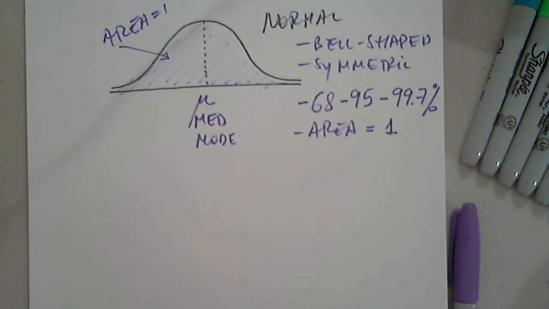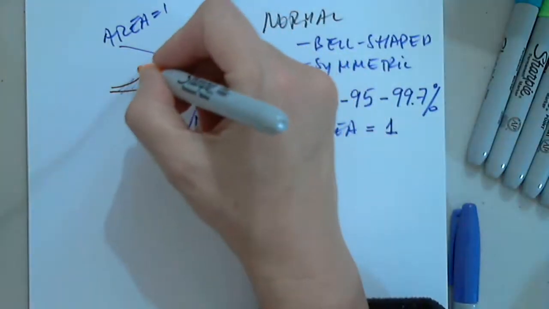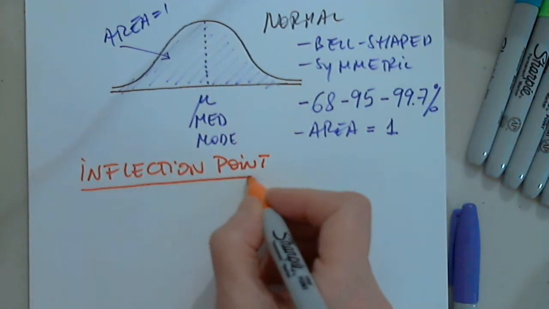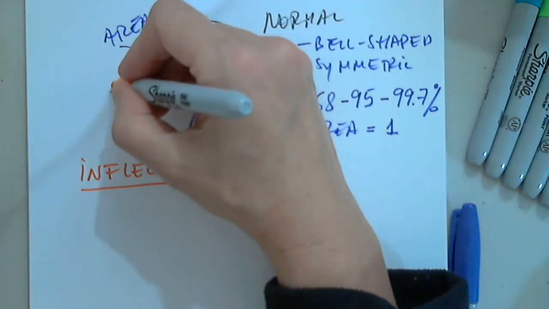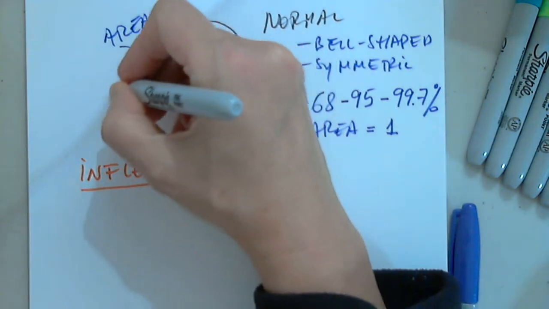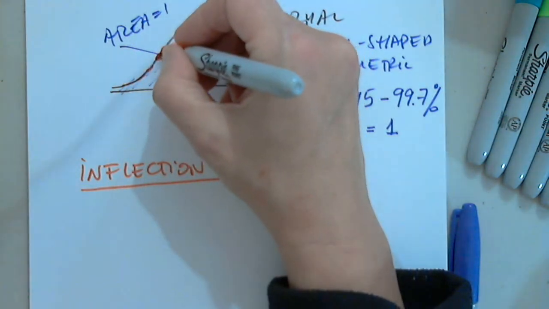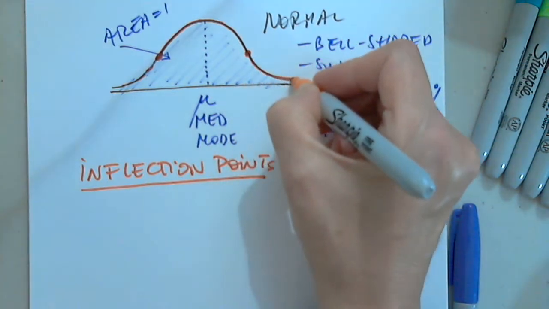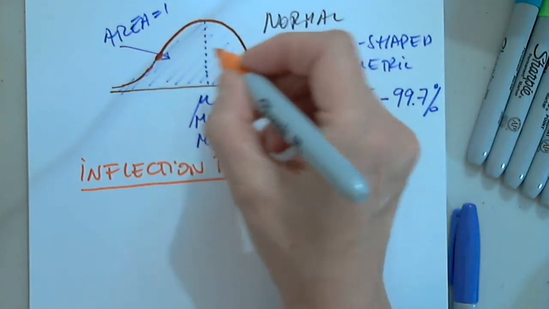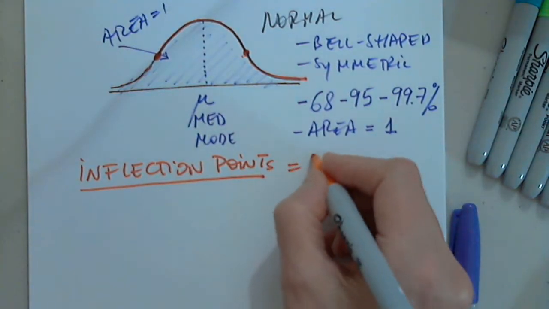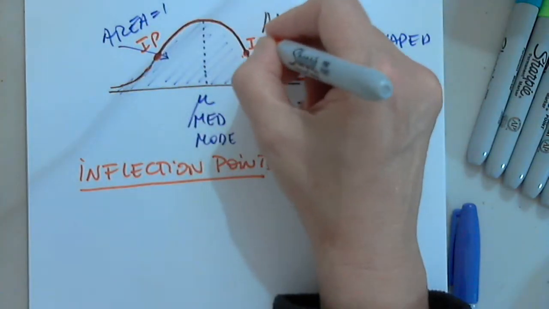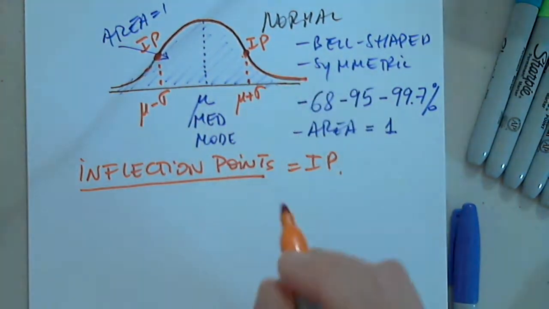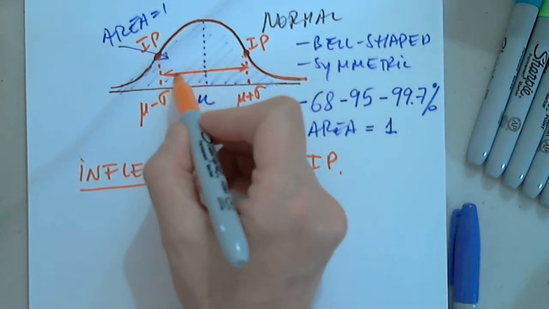Now, something important about the curve, I do this with my calculus classes actually, it's something called inflection point, or in this case, points. Okay, so see the graph opens up. We say it holds water. And at some point, it turns and it doesn't hold water. And then at this point, symmetric, it turns again and it does hold water. Concave up, concave down, concave up. These are the so-called IPs, inflection points. It turns out that they are exactly at mu minus sigma and mu plus sigma. In other words, this area is 68%.